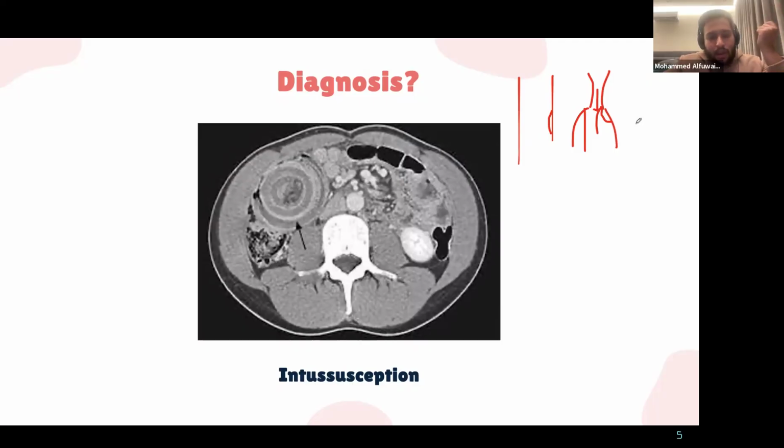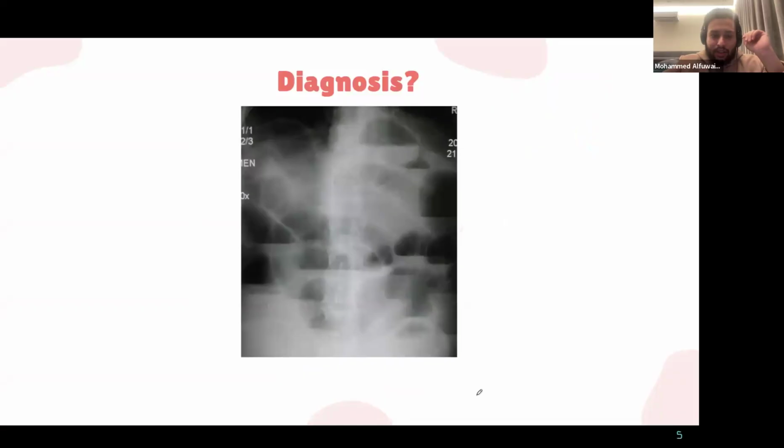In terms of the imaging, the very important sign is this, which is the target sign. There are many things that have a target sign. However, if you have a suspected patient with intussusception, who had a mass diagnosed before, later on has GI obstruction, currant jelly stool, which is so characteristic of intussusception, and you see this target sign, it is intussusception. Is intussusception clear? Cool. How about this patient? What do you see on imaging, or do they have?